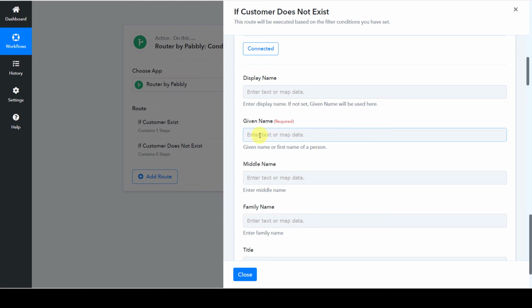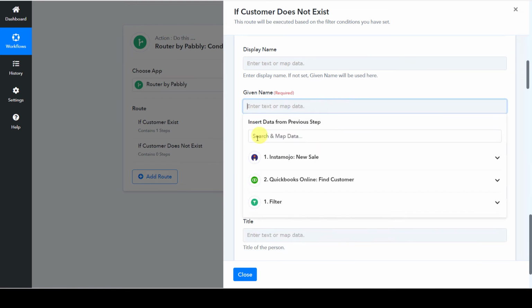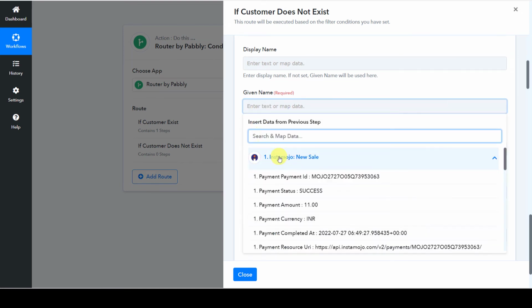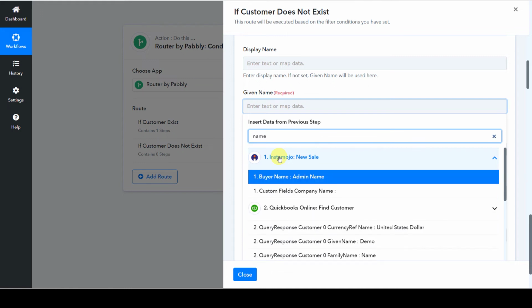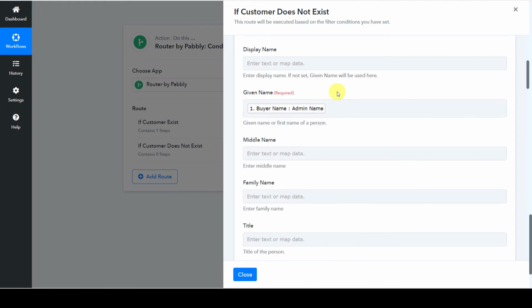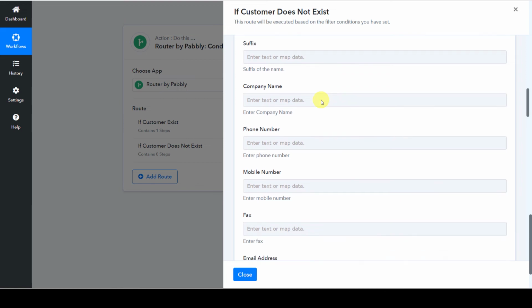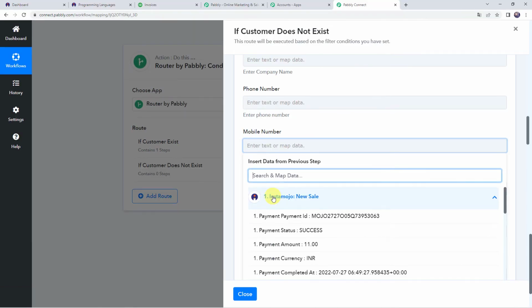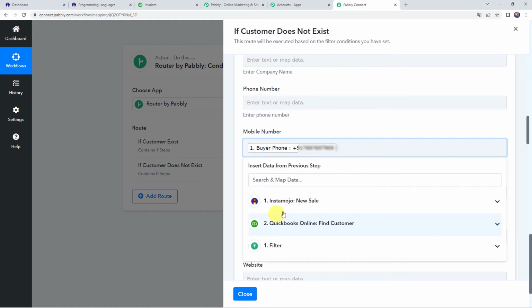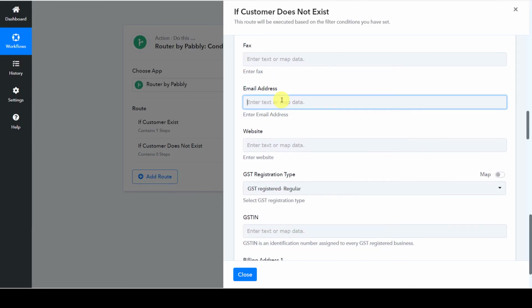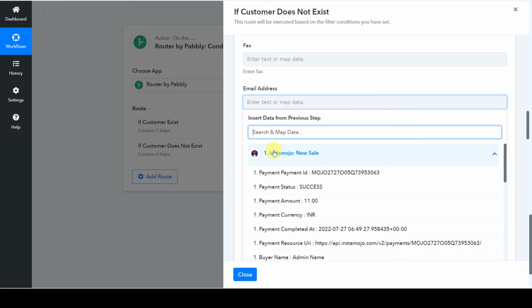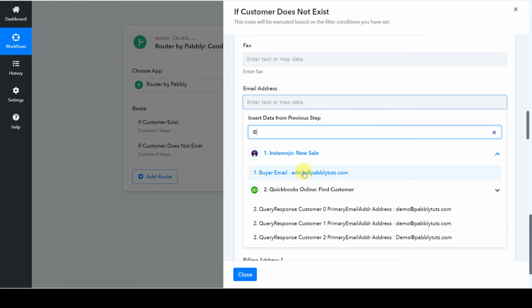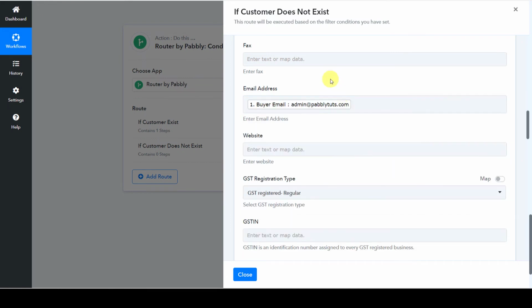Now here we need to give the given name. So here we will be mapping the name that we have got from Instamojo new sale. And let us map the name, that is admin name, over here. Okay, let's scroll down. Now here let us map the mobile number. Let's scroll down. Here we are going to map the email address, that is admin@pabblytudes.com.